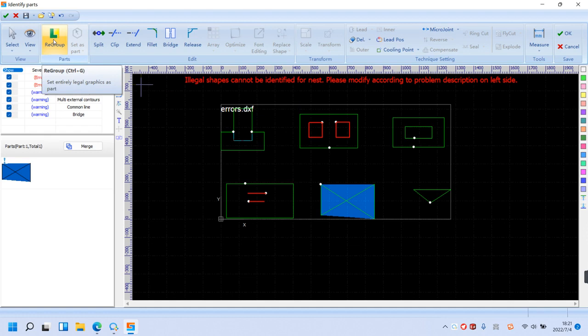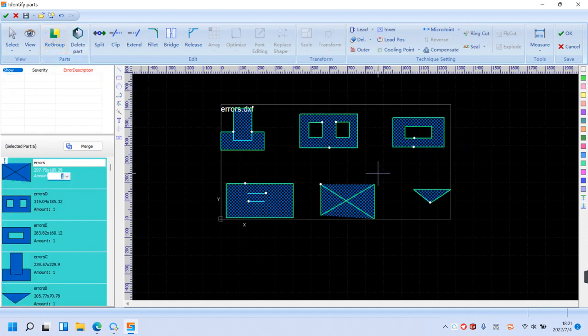Now we regroup them, and we get 6 parts as we want. And now we can turn them, and go straight to the nesting interface.